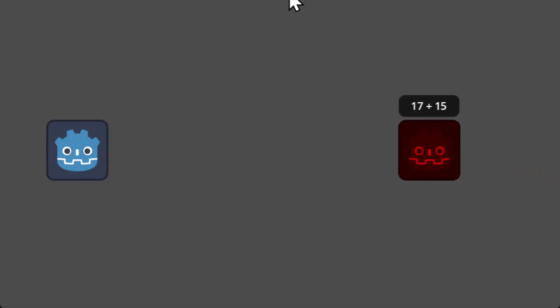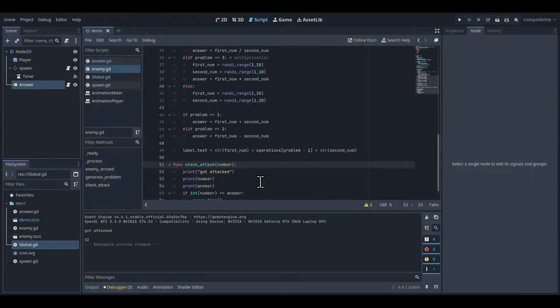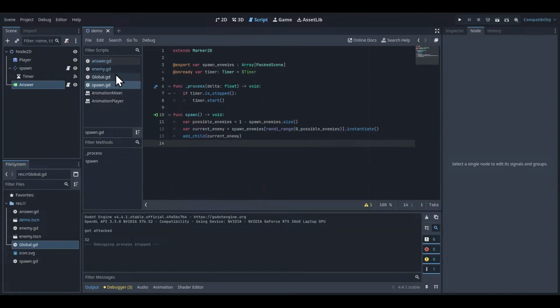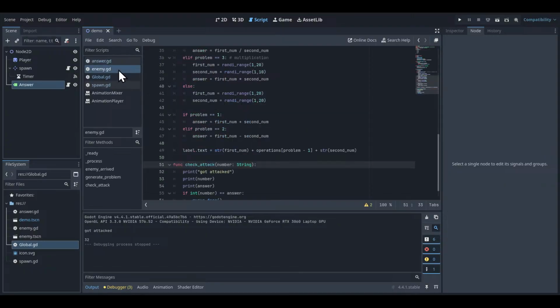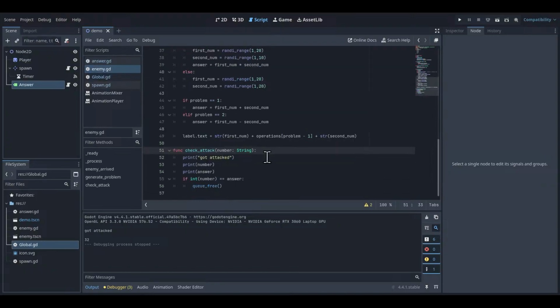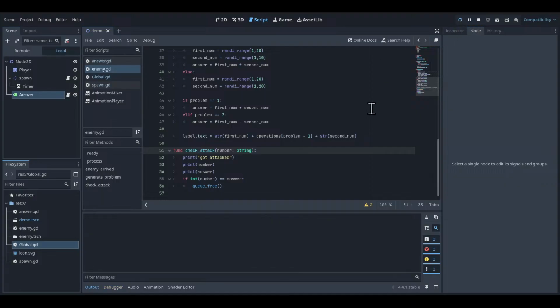Okay, so it should print 100. Oh, what? Yeah. Is it sending this over? What the hell? Okay, nothing has spawned yet.